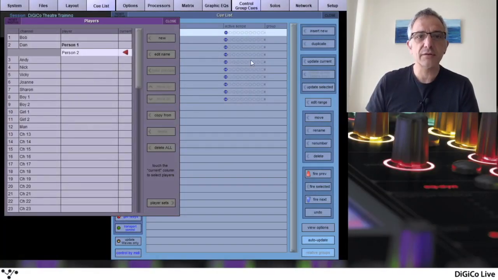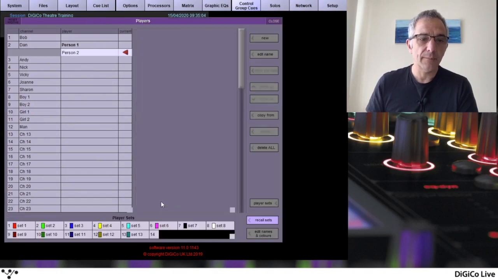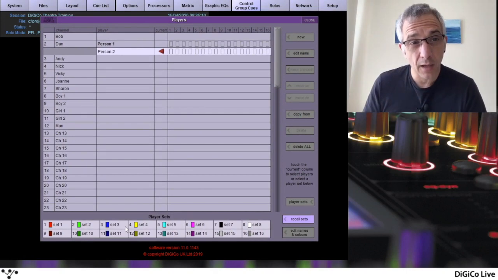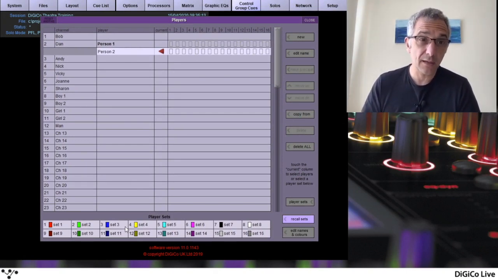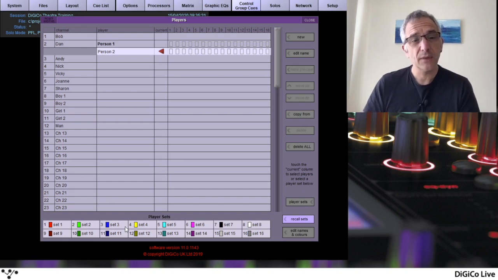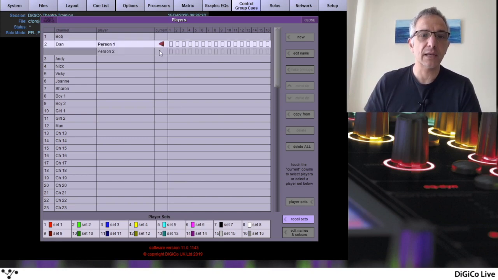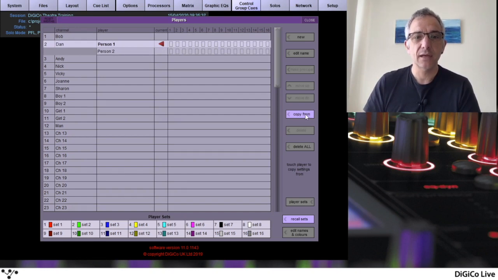If we just look at the master screen and I close the queue list, we have the ability of creating sets of players. Again, this could be cast based. If you had an A cast and a B cast, because you're dealing with younger people in the cast who can't do consecutive shows, or different band sets, different musicians, there are lots of ways of controlling how you record this data, either across multiple channels at the same time using the sets, or individually picking the players here. And you can copy data between players and delete the data, and all sorts of manipulation here.